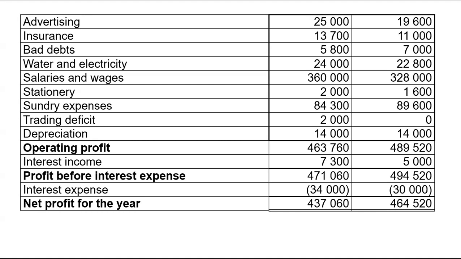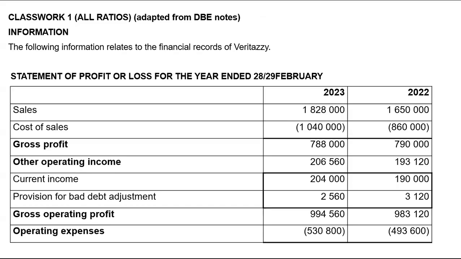So for now, two reasons that we know are for sure that could have resulted in this is your interest expense, even though it only increased by 4%. And we can also say operating expenses, because they went up from 493,600 to 530,800. But the thing is, we can't blame that on that, because it goes with cost of sales, with sales. The biggest factor, as I have mentioned before, comes down to cost of sales. Okay, that could have resulted in the decline of your net profit.